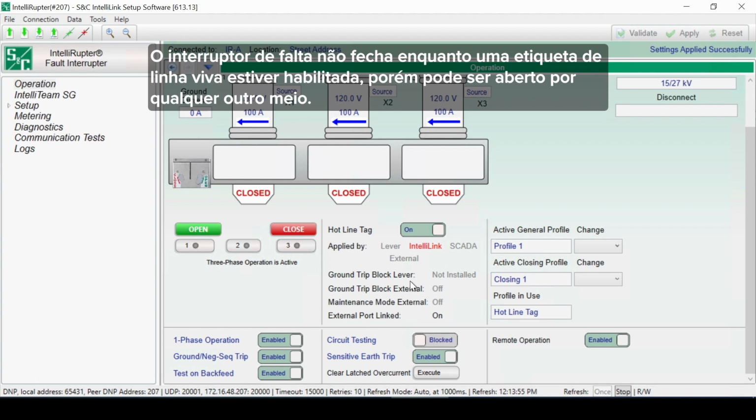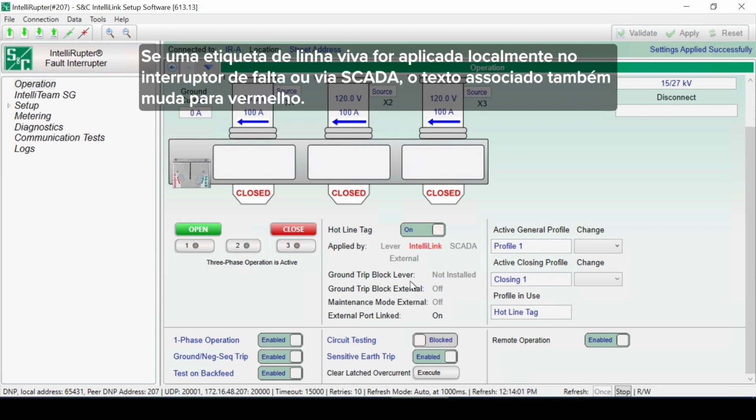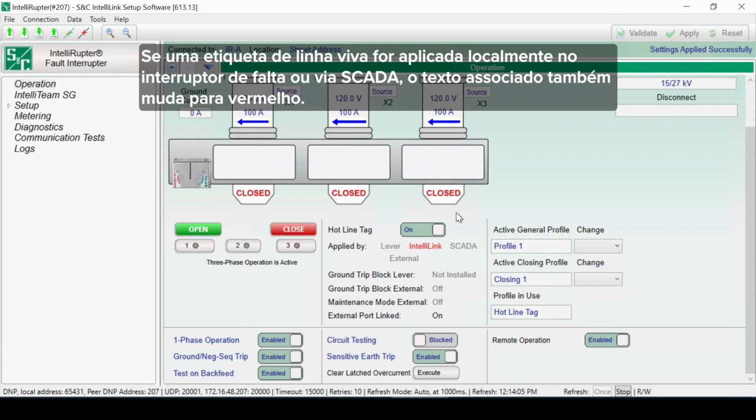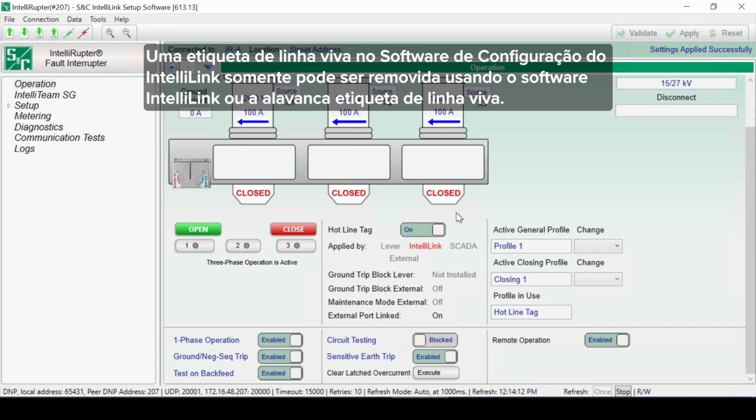The fault interrupter will not close while a hotline tag is enabled, but it can be opened through any means. If a hotline tag was applied locally on the fault interrupter or via SCADA, the associated text will turn red as well. An IntelliLink Setup Software Hotline Tag can only be removed using IntelliLink software or the Hotline Tag lever.